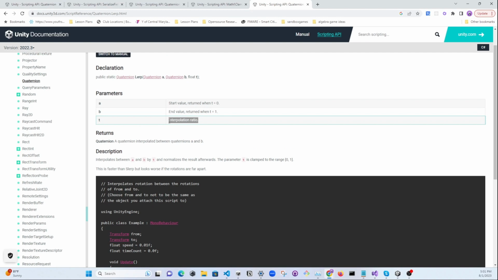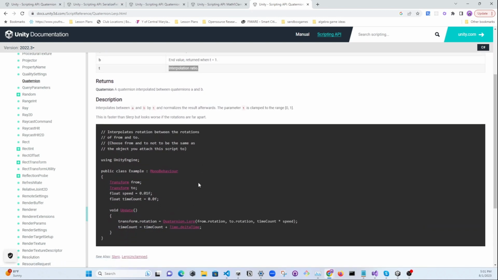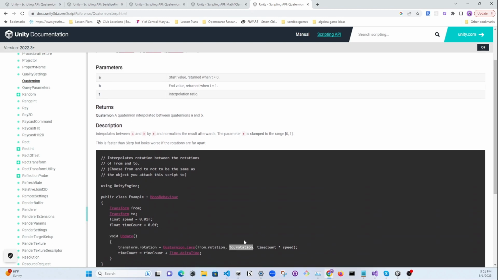And this is how you can smoothly go from one rotation to another. So this will calculate all the rotations in between rotation A and rotation B.